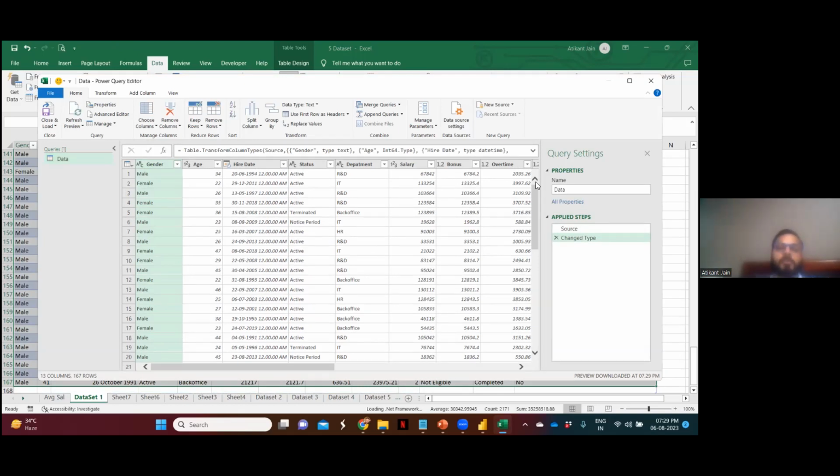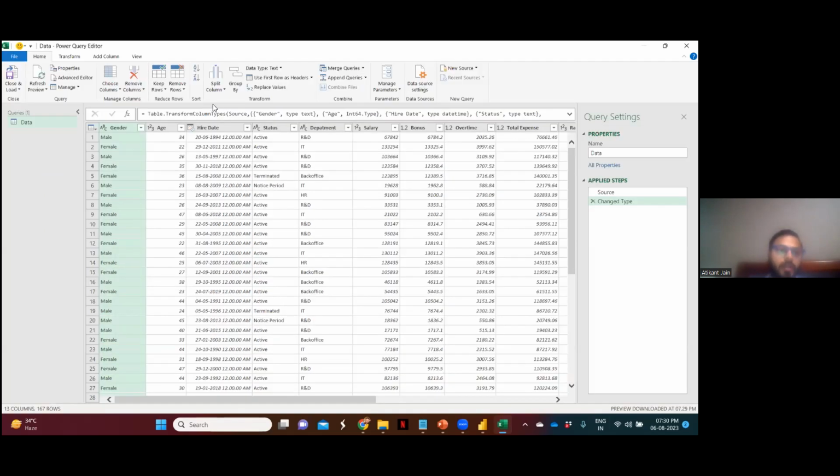See, the purpose of Power Query is the same for both Power BI as well as Excel. These are all Microsoft products, so they have created Power Query, which works well with both Excel as well as Power BI. Whatever benefits it has for Excel, it has the same for Power BI. And basically, if you want to work intensively on Power Query, we work on M Query.